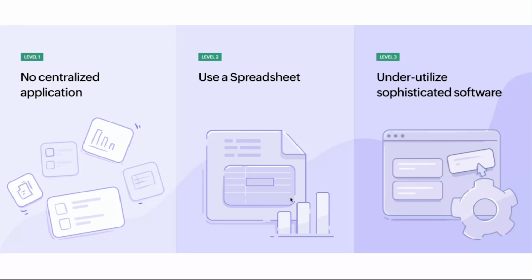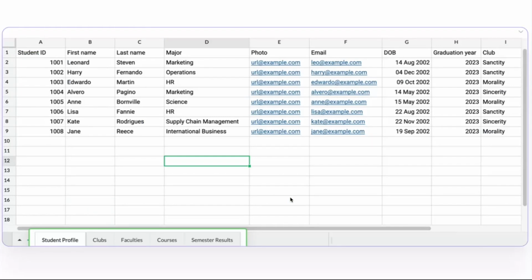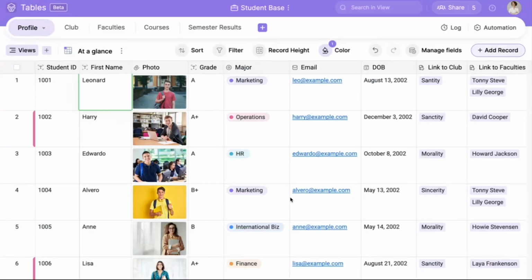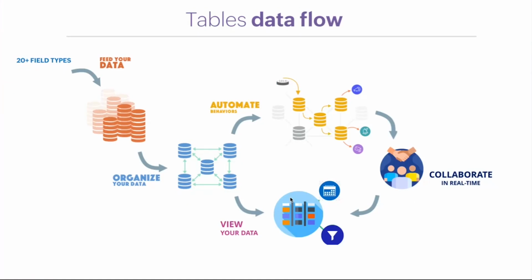Now, when we look at, for example, a spreadsheet, this is how the data looks. It's very one-dimensional in terms of how you can view the data. There is not a lot of things that you can do with this. Now, when you look at the same data moving into Tables, this is how the interface looks. You get a very fresh view of your data, which is structured very neatly, and it's very intuitive in terms of how you look at the data, and it becomes much easier for you to manage your work. This is how we look at data flowing into Tables typically.